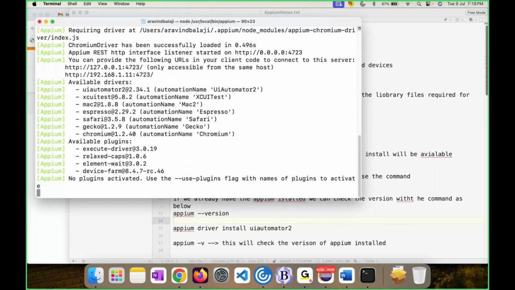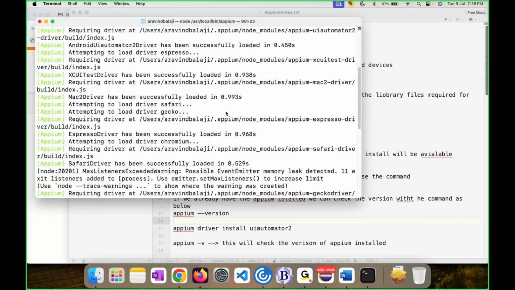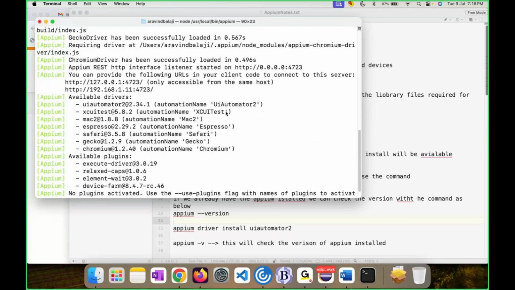For me it is like this, and for you it will be quite different. Let me know your observation. I'll give some 15 or 30 seconds. Just type appium and press enter. That's it.